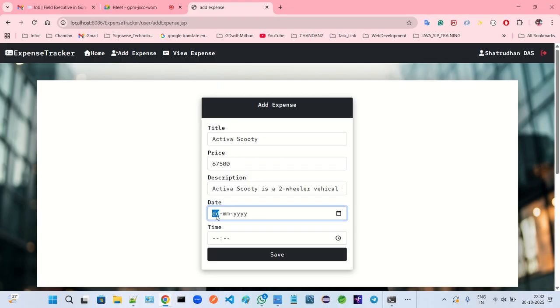What was the date? Today 30 10 2025. At what time? Suppose 2 p.m. So 2 p.m. is how much? 14, right? 14:00.